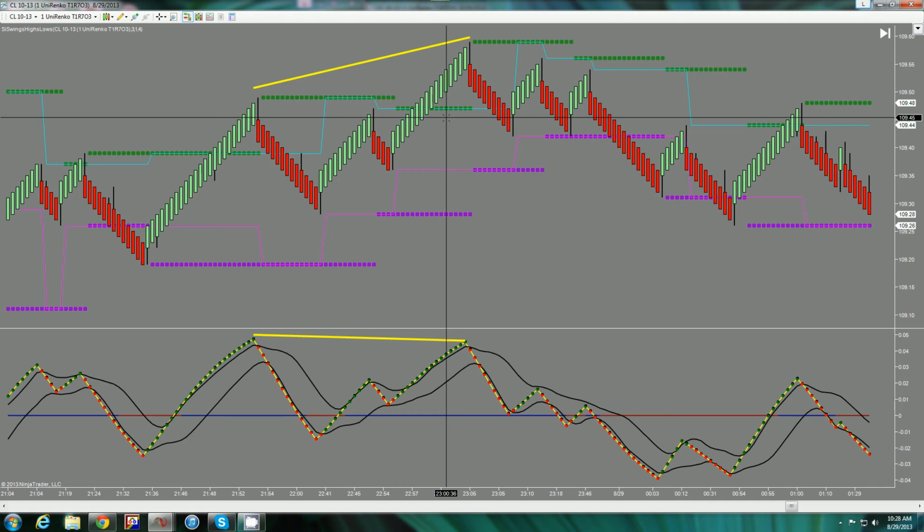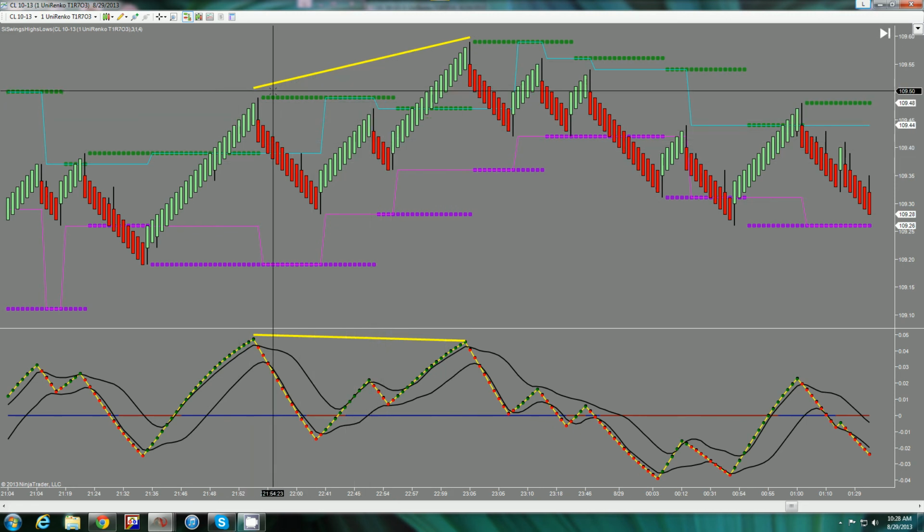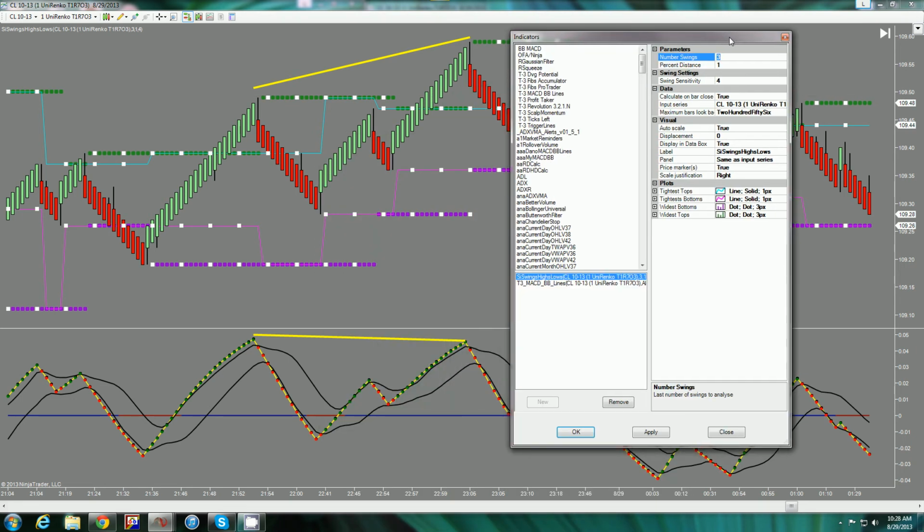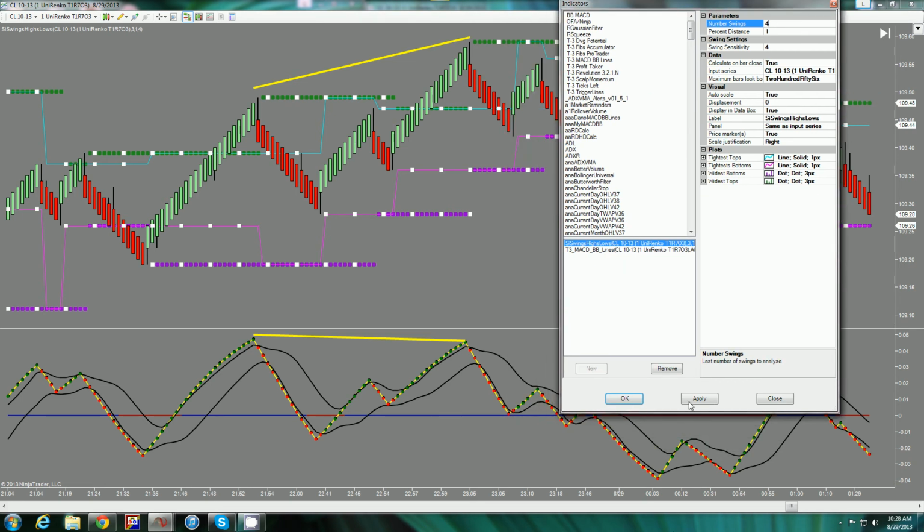So in order to keep from looking at this pivot in between the two larger pivots, we need to eliminate this swing. Okay, so when we set it to 4 swings back, it's going to then find the highest high at this point as being this widest. It's going to find the widest top as being this highest high rather than this one when price is trading right here. I hope that makes sense. I don't know if I'm doing a very good job explaining this, but this is all going to make sense in the next video, so just hang with me.